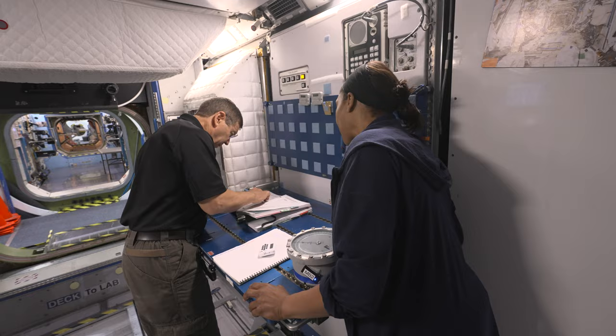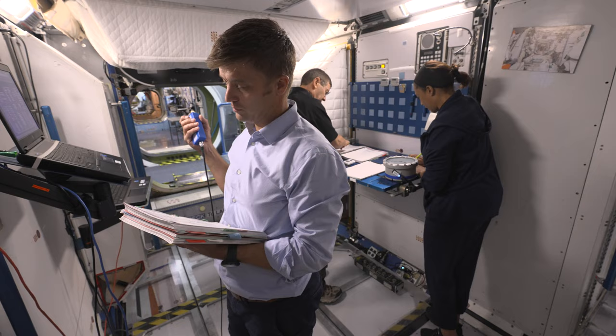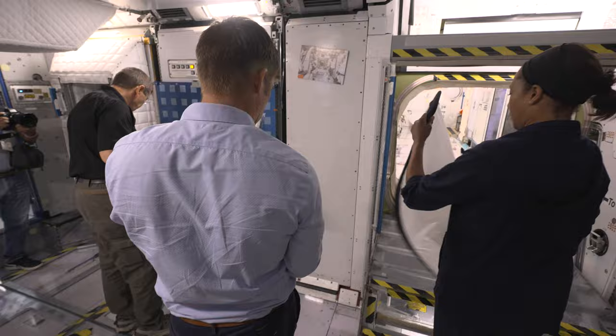Okay. Let's see. Perfect. That's better than 10 minutes. Yep. Houston station on 2. All right, HDI to flex towards node 2. Did anybody see or hear anything? Houston copies HDI to flex towards node 2.